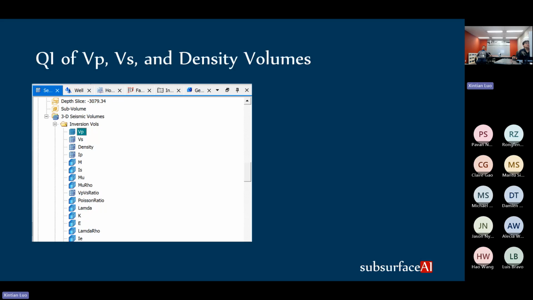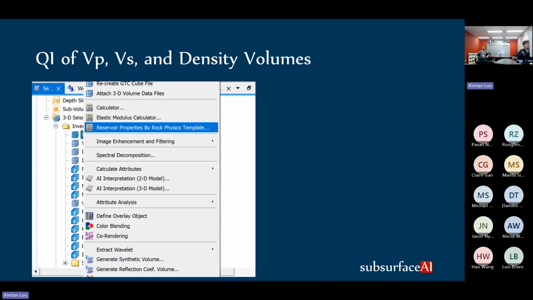They are linked with VP, VS, and density, but the relationship has to be linked through specific rock physics templates, which you built before. So assuming you have this template built already, you want to convert your elastic property seismic inversion results to reservoir properties.